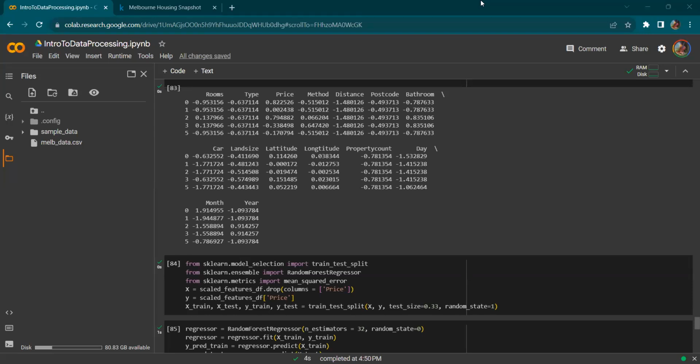So multicollinearity can sometimes lead to overfitting the model because it makes it harder to interpret the relationships, especially when you have multiple independent variables that are correlated to each other. So yeah, that's a good question.